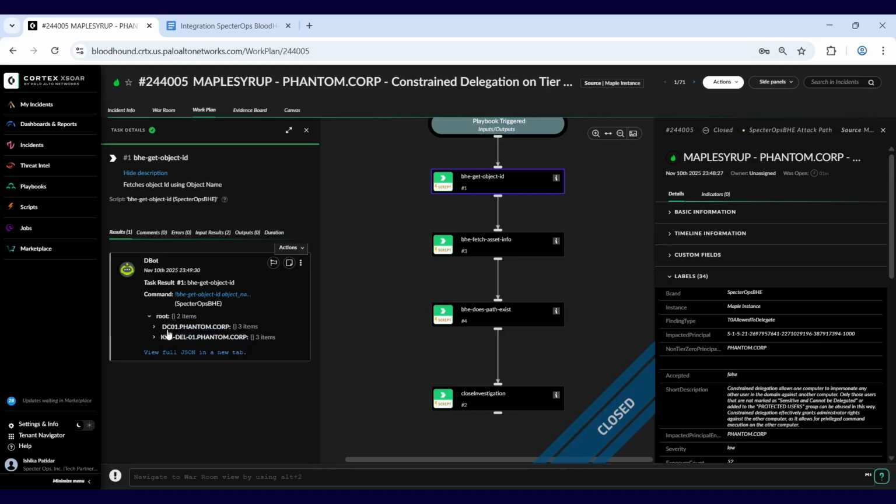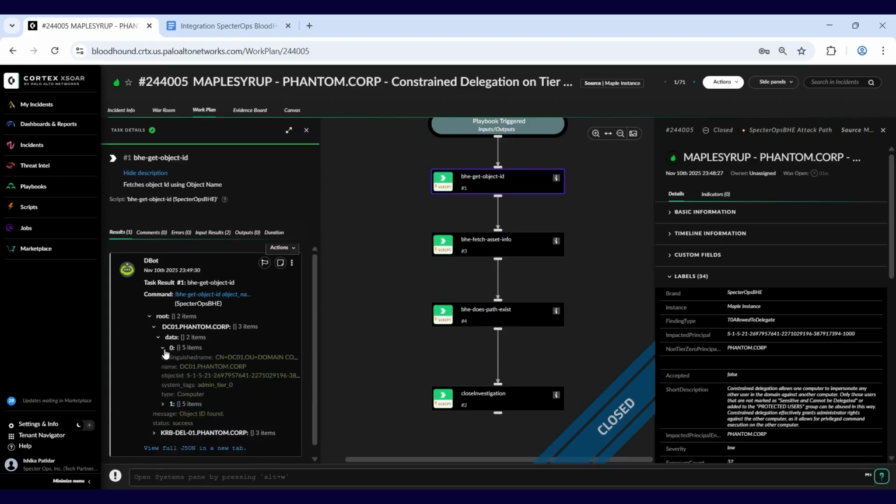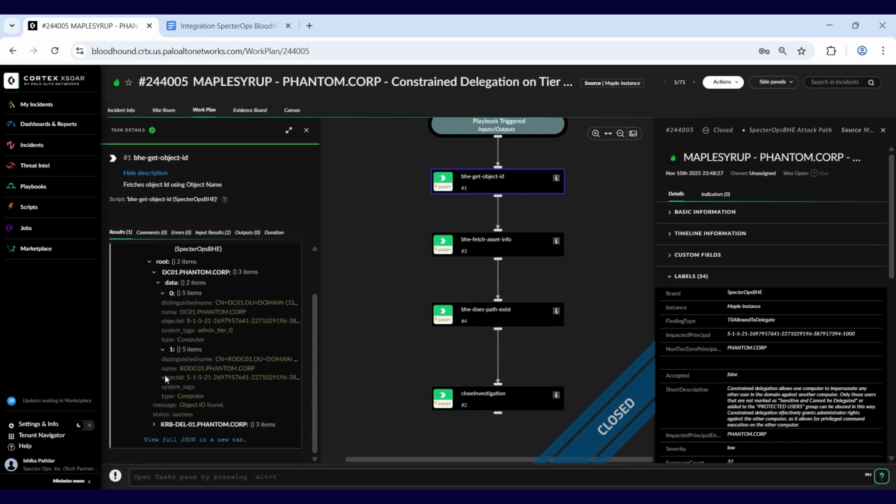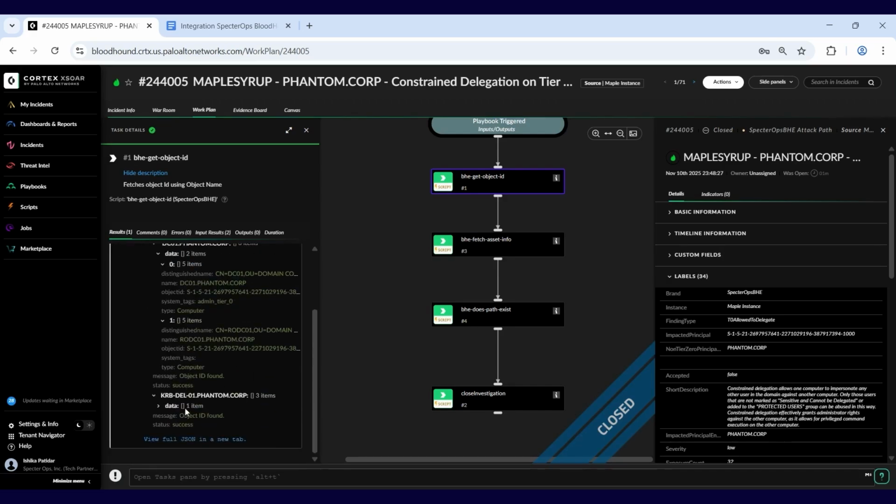Here we can see we are getting object IDs for two objects, named dc01 phantom.corp, and the other one is this. To see the details, we'll expand this data. Object 1, this is the object name and this is the object ID. Second one, this is the object name and this is the object ID. Similarly with this, we have one data.